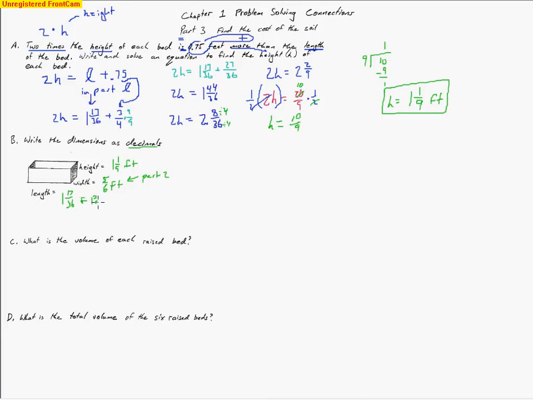Now, your problem will ask the same thing. It'll ask for decimal form, and it'll be a little bit easier because the numbers will be easier. But basically all I'm doing is some division. So for instance, on this one right here, I'm dividing 9 into 1, and I see that it doesn't go there. So I'm adding that decimal point and doing the division. I see it goes in there one time, and I get 1 left over, so I see that 1 repeats. So the height would end up being 1 and 0.1 repeated feet.